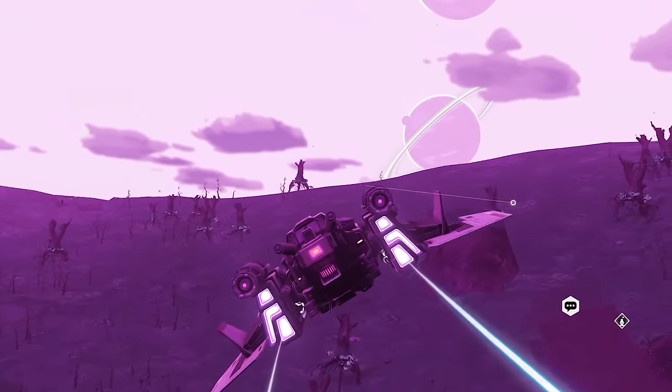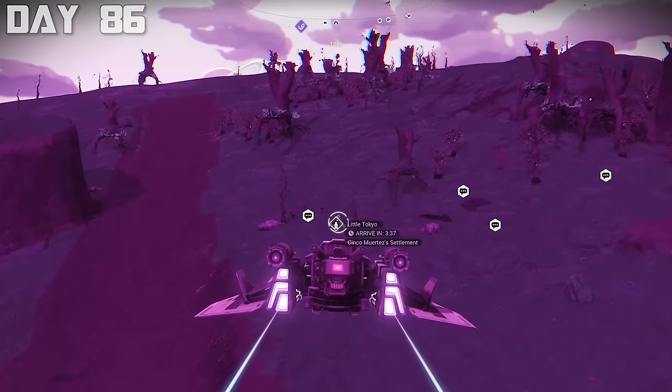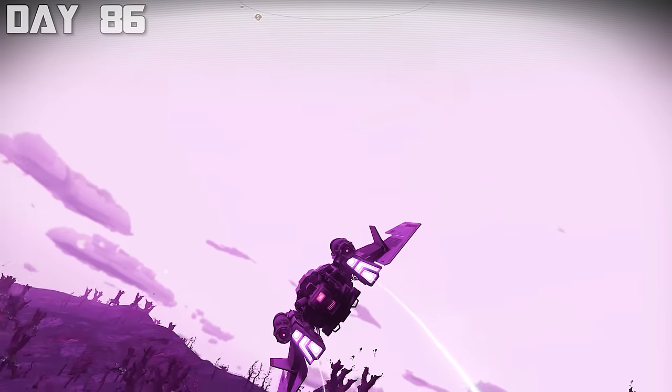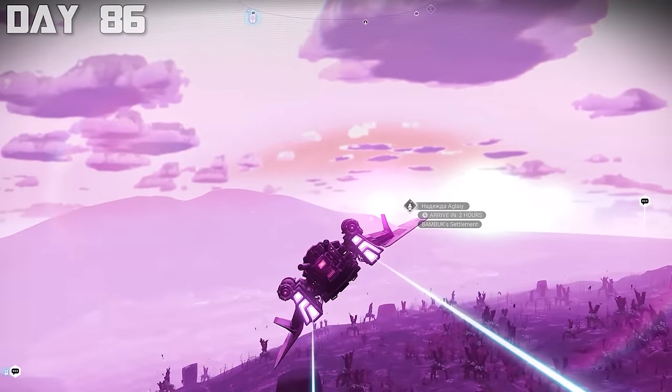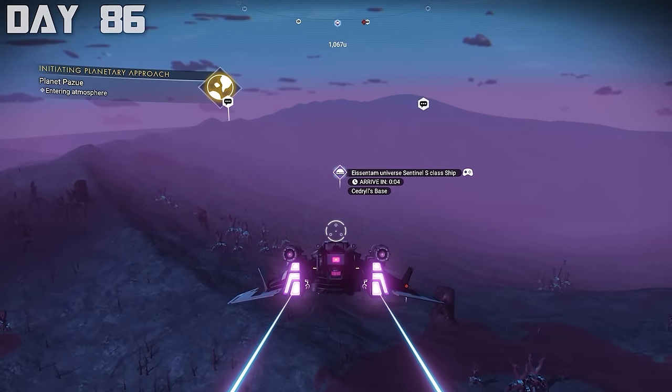Reddit does give you the coordinates for the Sentinel ship, but I was kind of confused on how to read the longitude and latitude thing. So I kind of just guessed by going to visit these message things. Eventually, we found one that said Sentinel S-class ship. And I assumed that was it.